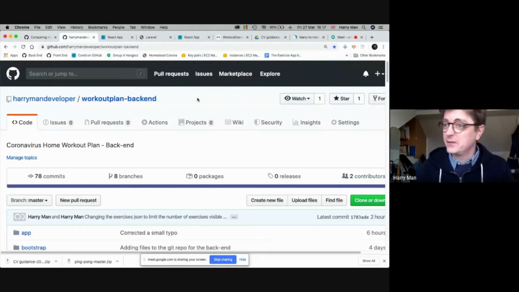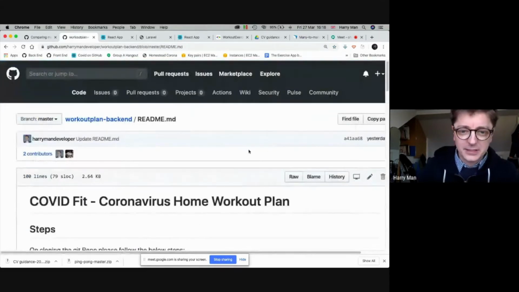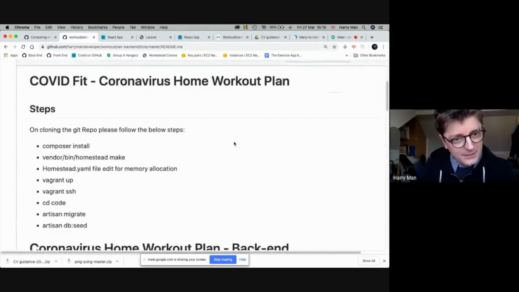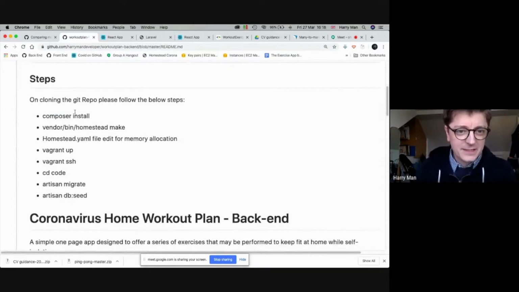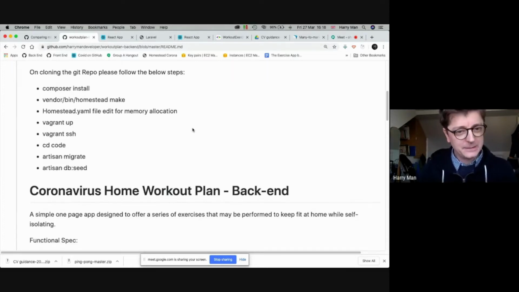As we all know from self-isolation, the days feel like there are many, many days, and the exercises feel like many, many exercises that we could possibly do on those days. So we need a many-to-many relationship. We built that. I'll show you a little bit more around this very exciting looking black and white interface. We've got some steps here that tell you how to install this. Never fear, the README is here to tell you.